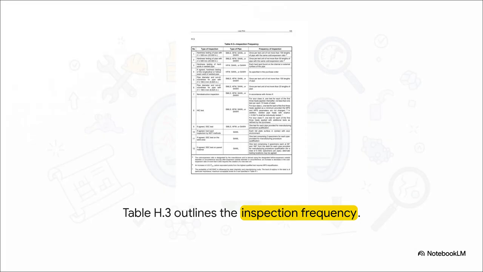And Table H3 guarantees these tests actually happen on a rigorous schedule. We aren't talking about casually checking one pipe a month. Depending on the class of service, these inspections must be performed per heat of steel or per specific length of pipe. It is an aggressive, relentless process to make absolutely sure 0 microscopic defects slip through to the field.